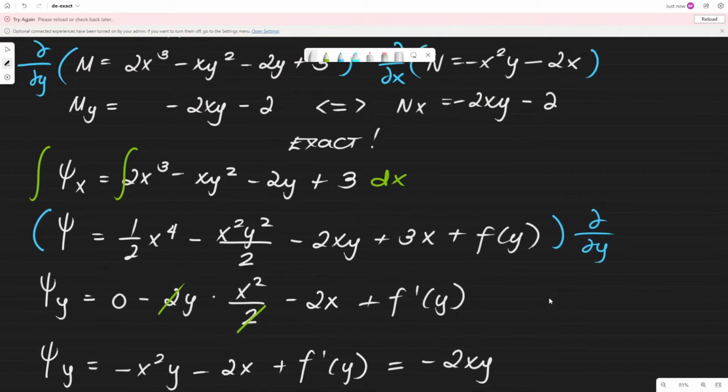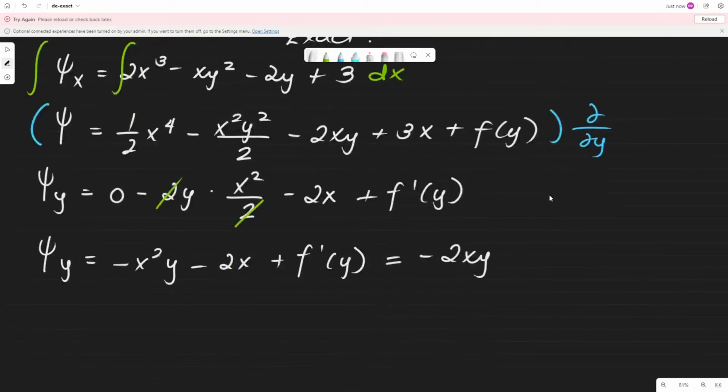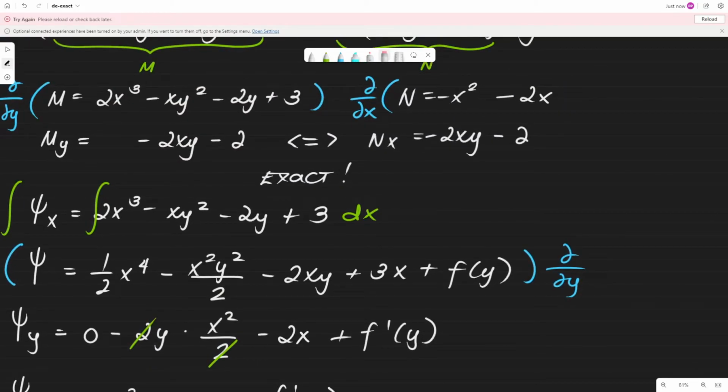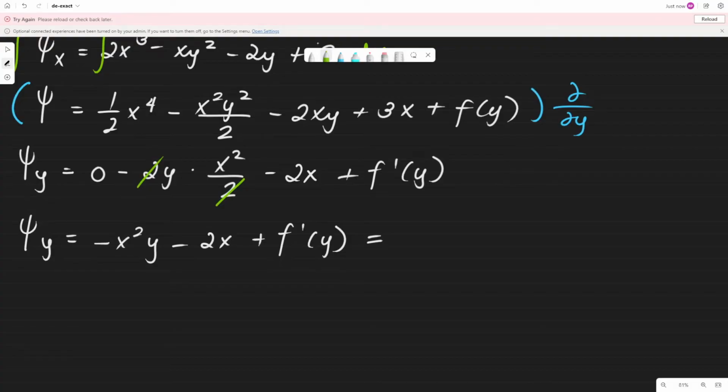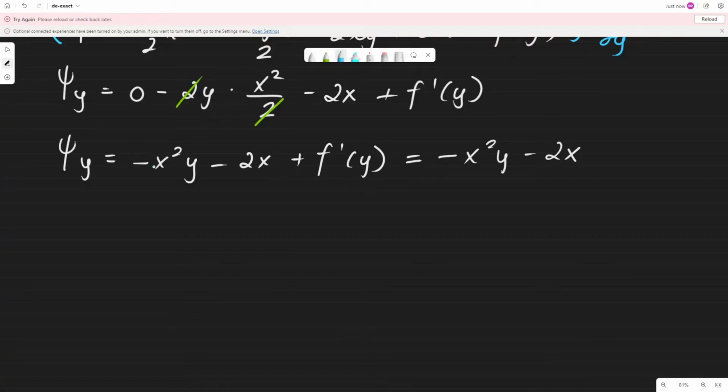2xy, or rather not negative 2xy. No, medyo kinabahan ako doon. That is ito, no, yung ating original value ng n, no, which is negative x squared y minus 2x. Kinabahan ako ng konti doon. So we have negative x squared y minus 2x. Ayan. So cancel, no? Meron bang kasama si ano? Wala, no? So maka-cancel na lang. Let's use the green one in cancellation and operation. Ayan. So we'll have f prime of y is equal to 0.